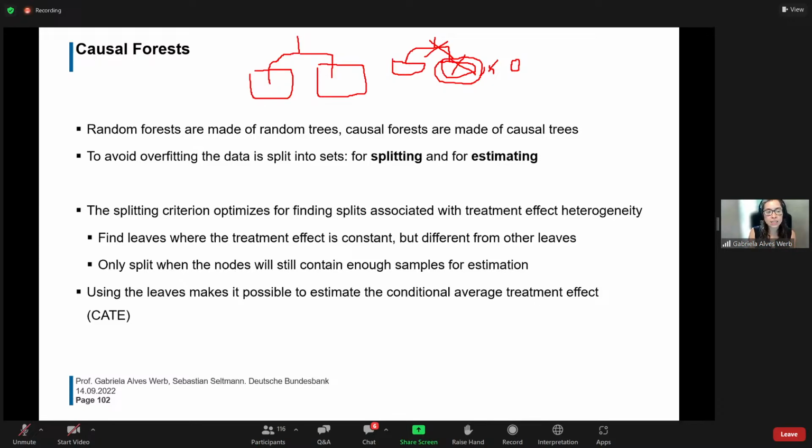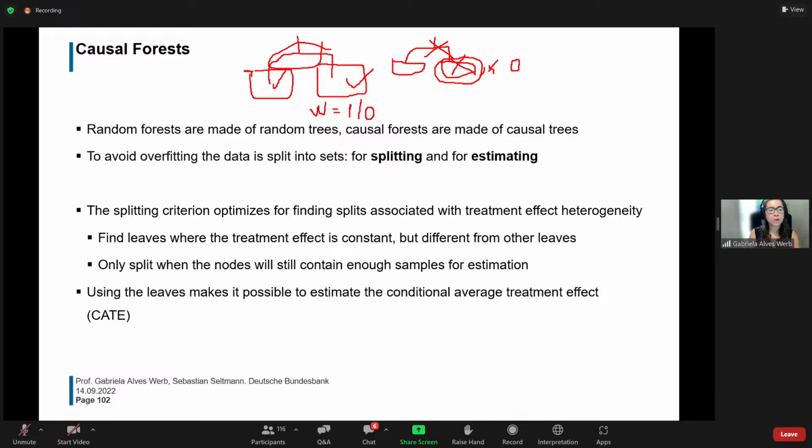But most importantly, the biggest weight that determines the split is considering that I have enough treatments. I'm going to call this W. I have enough observations in both nodes that are 1 and 0, meaning I have enough people that we randomly called to come to the bank and show the documentation, and enough people that we did not call. Then we can go and say, let's measure the treatment effect in both of these leaves. And the optimization here cares a lot about how high the difference between both is going to be. So how high is the treatment effect going to be?